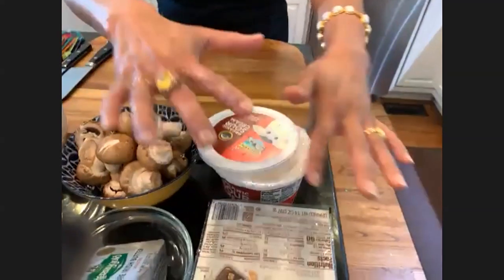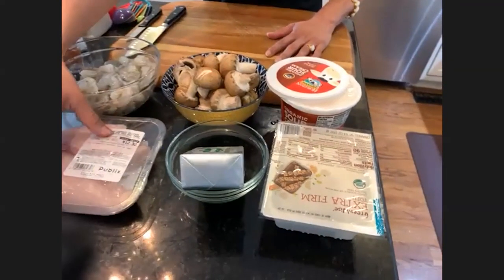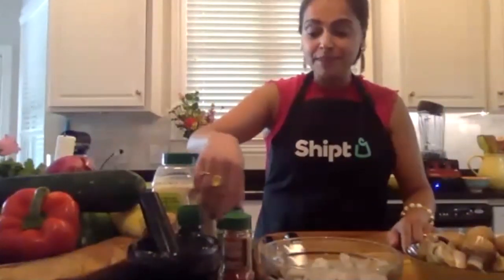What we are going to be making is kebabs - we're going to be skewering them and it's a really simple recipe. What you should have in front of you is some sour cream and then whatever protein you have chosen - you can have shrimp, chicken, or mushroom - and then some paprika, salt, pepper, ginger, garlic. We need all of these things to make the skewers, and then vegetables: red pepper, green peppers, zucchini, squash, lemon, onion, cilantro, mint.